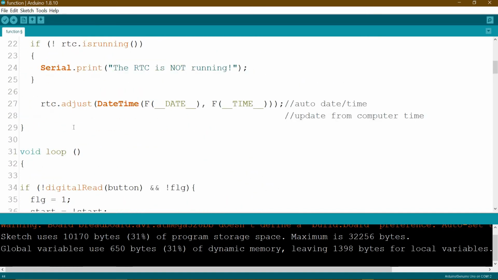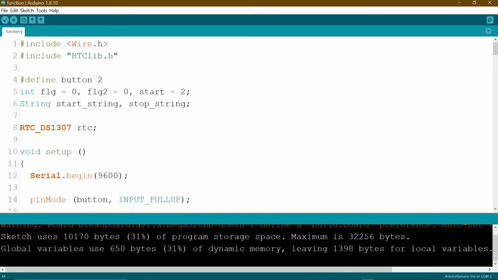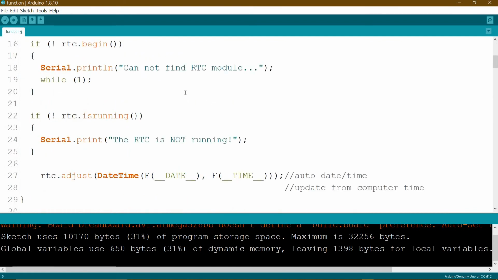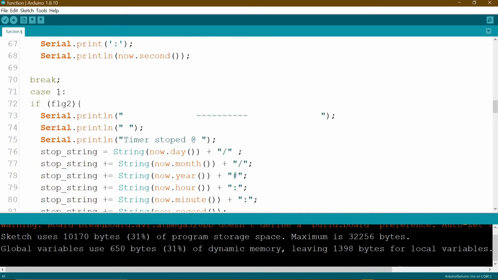But if you notice here, the initial value of the start is equal to 2. However, in the switch case I have only two cases, whether 0 or 1, but I set the start equal to 2, which is none of these.